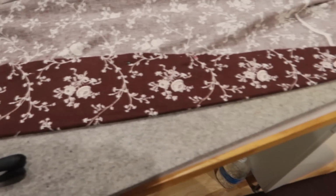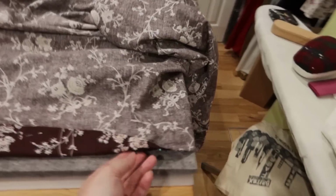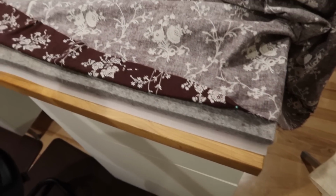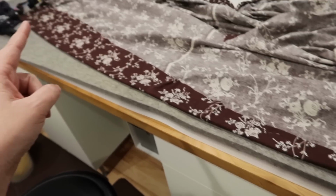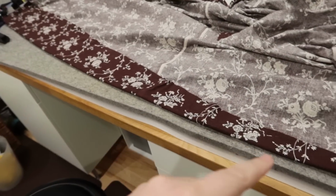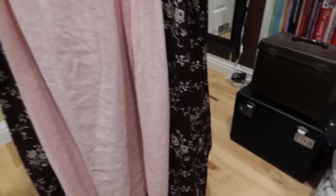Looking at this, I think it's great. It's very evenly tapered, and it tapers exactly to the back center, which is right here. So I feel good about that. I'm gonna go ahead and press this and make the other side evenly folded up, then press that and put it back on my mannequin just to see if it looks good. Okay, it's very hard to show you this, but they are in fact pretty even all the way around.